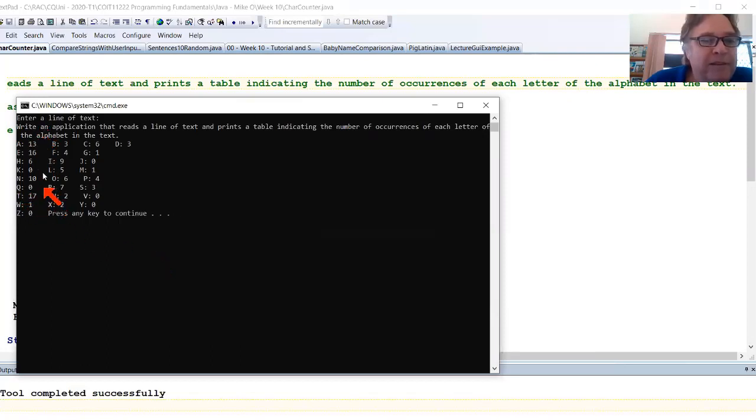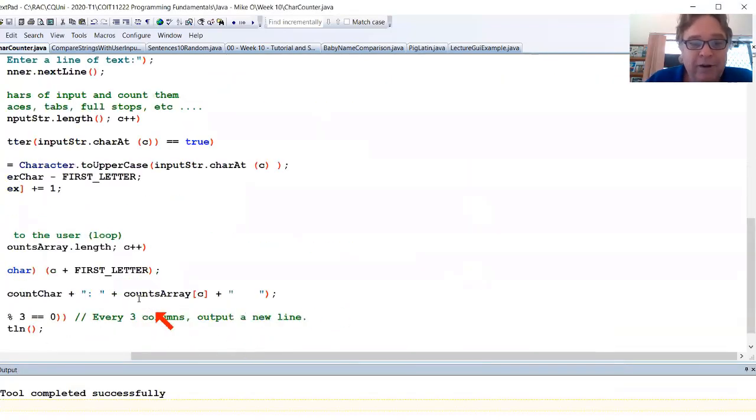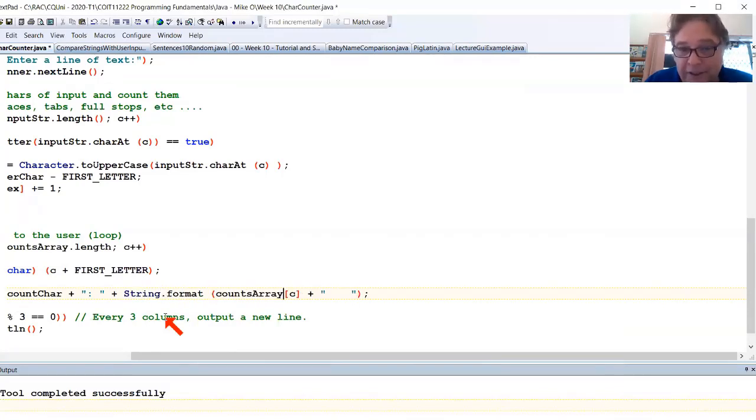Okay, and we've got a little bit of mess there when we go to 2-digit counts. So again, we can fix it up by using System.out.printf, or String.format, sorry, String.format. So we want to make this count so it's always 3 digits wide. We want to have 3 digits, but if they're leading zeros, we want to just make them spaces. So %d is the right format character, but how do we make it 3 characters wide? Something you need to do in here. Anyone remember what it is?